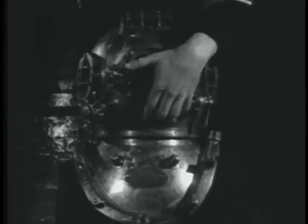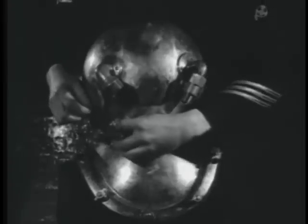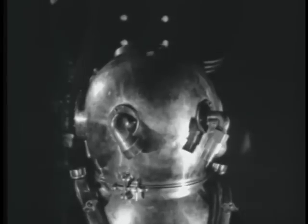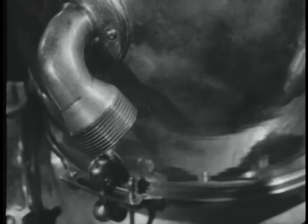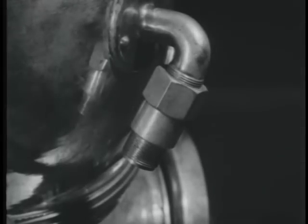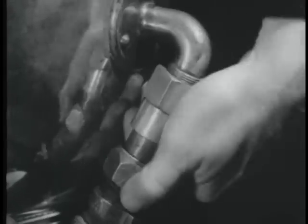In the rear of the helmet is the locking device by which it is locked to the breastplate. In addition to the standard catch, a device to ensure absolute safety is provided. In this case, a gate held by a cotter key. Also in the rear of the helmet are the gooseneck fittings, which are the ports of entry for the air hose and the telephone. The telephone connection is on the diver's left. The air inlet valve, to which the air hose is screwed, is on his right.